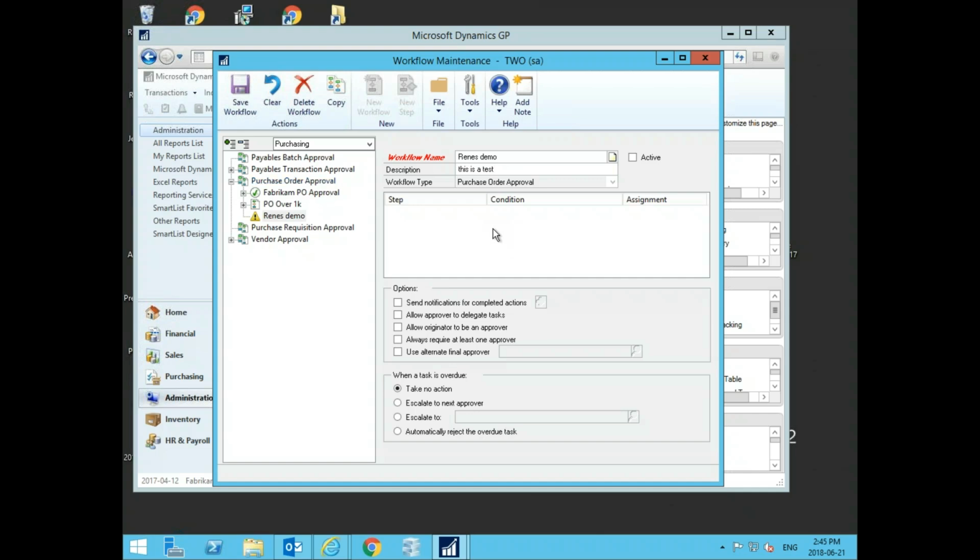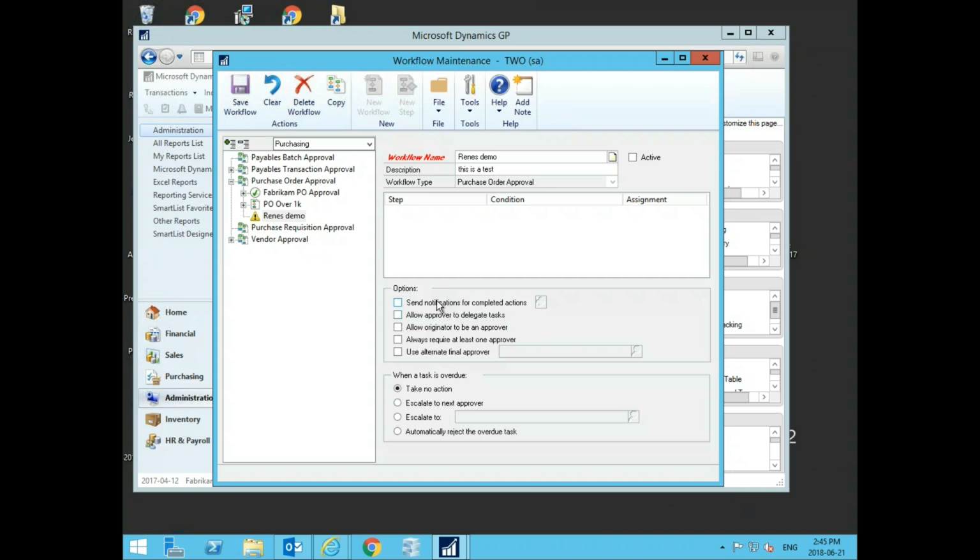So some of the options you have for the workflow is, do I want to send notifications for completed actions? So if I say yes to that, I can say whoever originated the workflow, send them a notification when a workflow step has completed, or when the entire workflow has been approved and such.